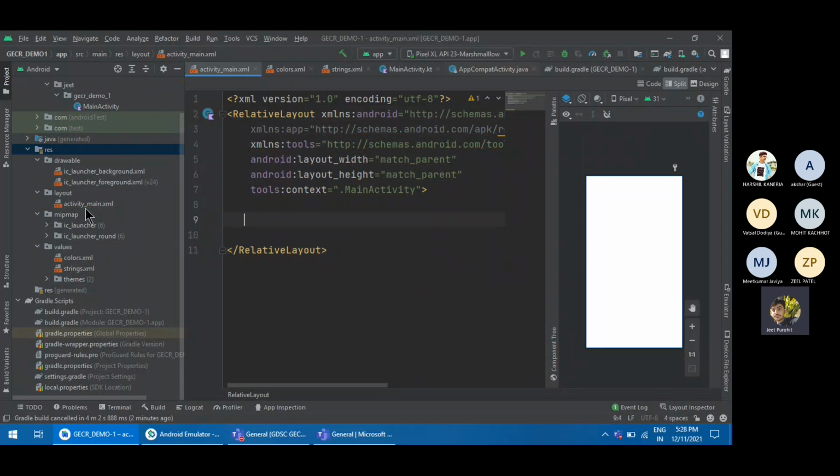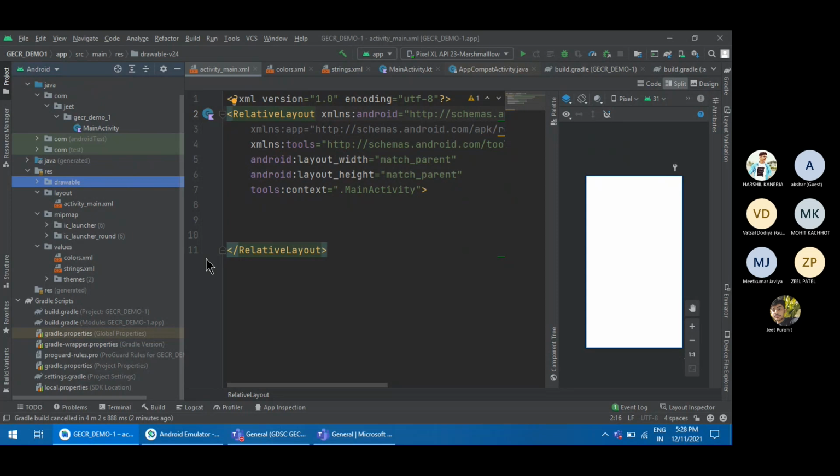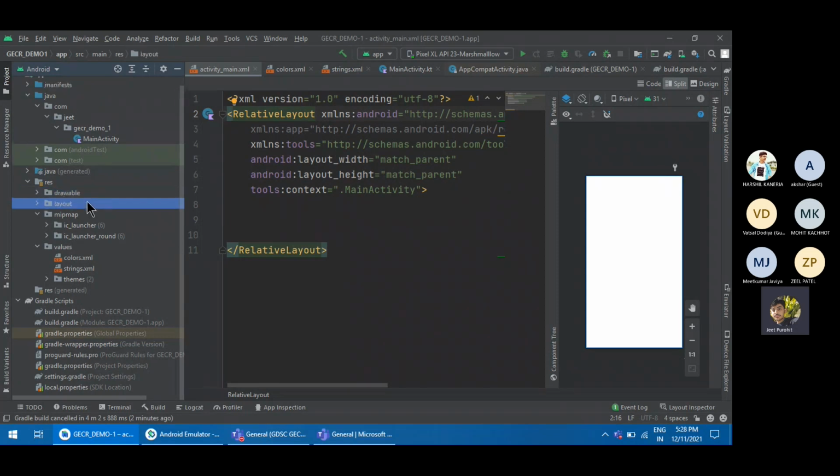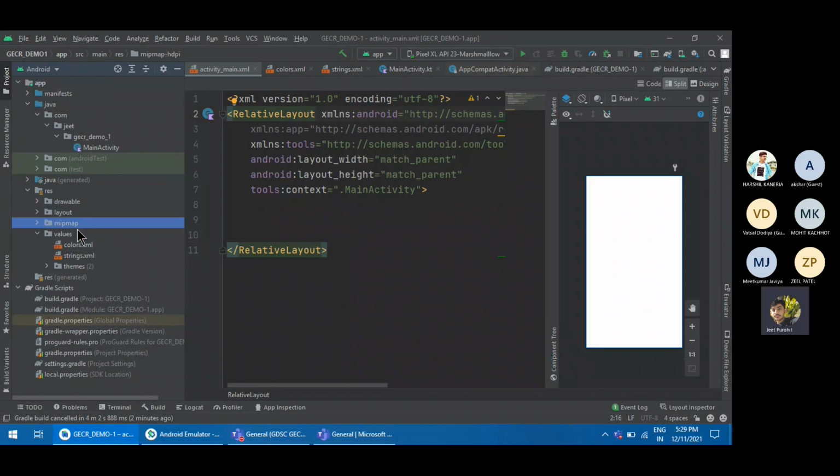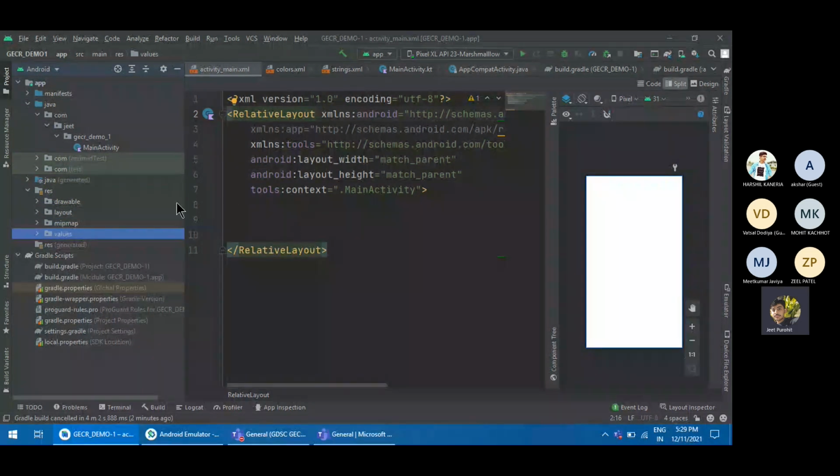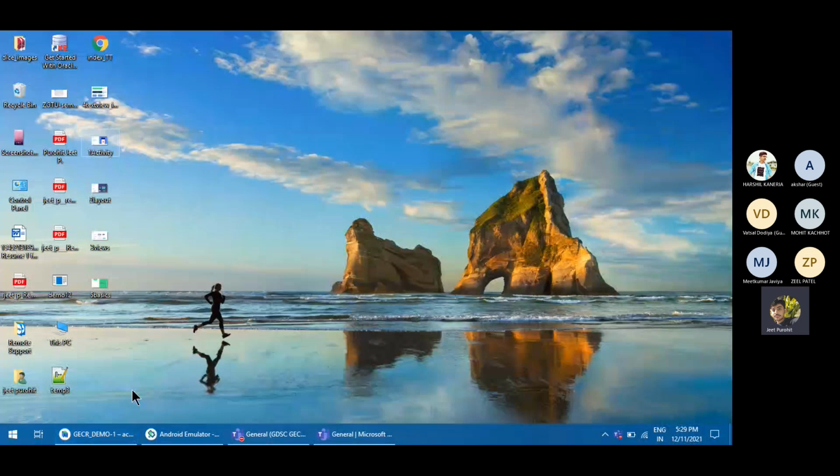For that, we will use a relative layout. Firstly, we will add 4 images to our project. I already downloaded all the images.